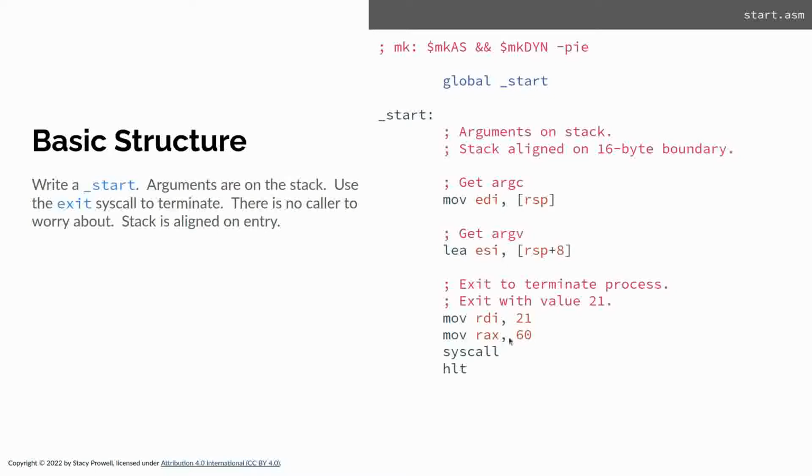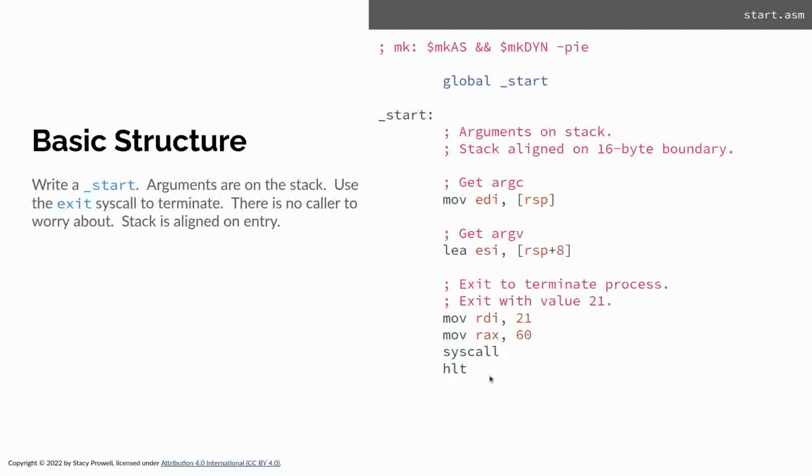And so slight difference in what's done here, but first argument's an RDI, second one's an RSI, third's an RDX. Pretty simple stuff. So I put this as the first argument. Exit only takes one argument. Exit's number 60. I put the number in RAX. I do a syscall, and I'm done.